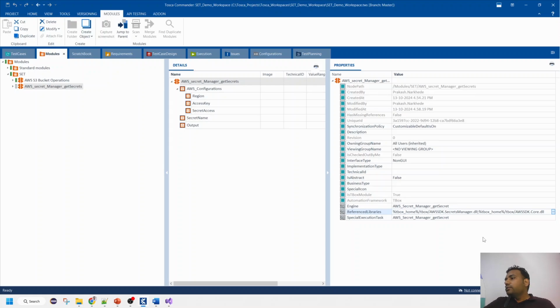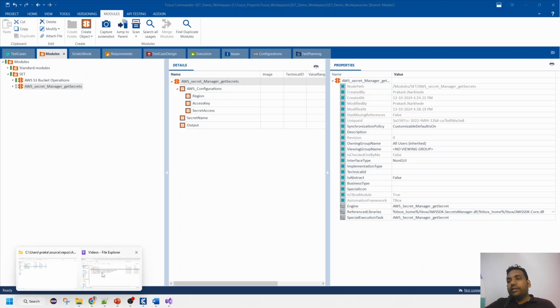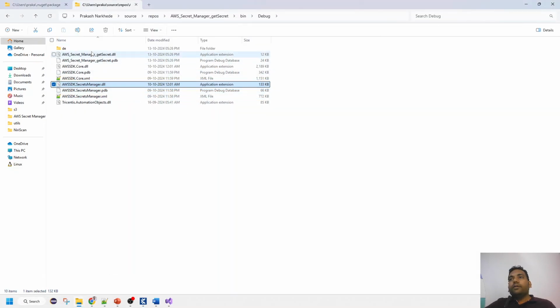So we are referencing the Secret Manager DLL, we are referring to the core DLL, and then we are going to put the DLL that is generated out of this solution, which is the AWS Secret Manager DLL. I'm going to copy this DLL, Control C, and obviously I should put this AWS Secret Manager DLL into my tbox home folder.